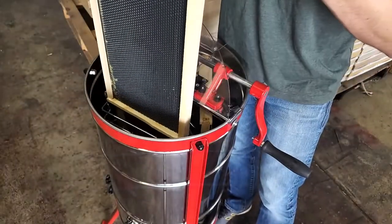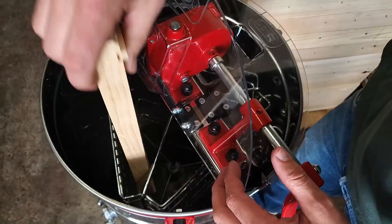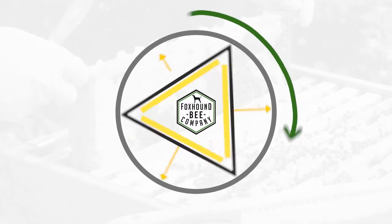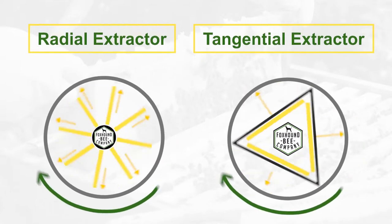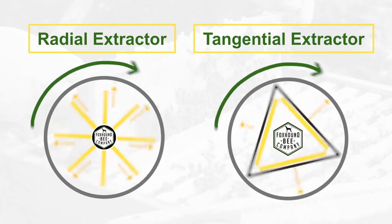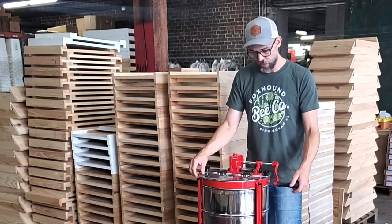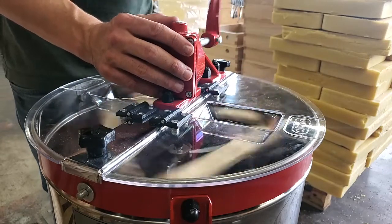So this basket, it holds three frames and they go into the extractor just like this. When you do extract tangentially, you have to remember to orient your frames the correct way. There actually is a wrong way to do this. This basket will spin one way, and you want the honey to leave those cells very easily. And actually the cells on the frame, they're not completely 90 degrees and horizontal, they're actually at an angle. So the way that I describe it and the way that I remember it is that the top bar on the frame has to chase the bottom bar. So when you do spin this, you want to spin it that way so that the honey actually leaves the cells a lot easier rather than being pushed down into the cells.